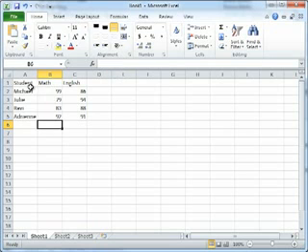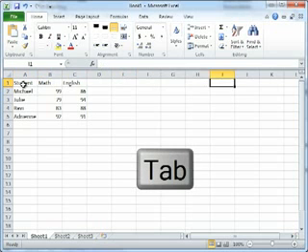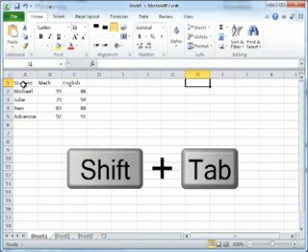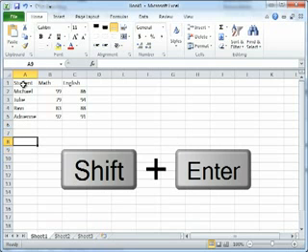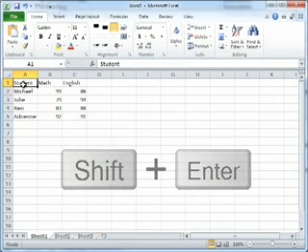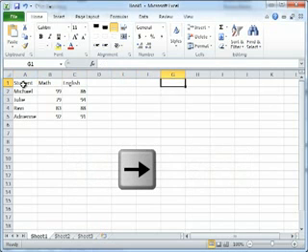So again, for navigating the keyboard, if I can do it with the mouse, I'll click up in the A1 to take me to the beginning, and the tab key moves me left to right. By holding down the shift key and pressing tab, that'll move right to left. Likewise, the enter key moves me downwards, and holding shift enter moves me upwards. And I can also use the arrow keys: the right arrow, left arrow, or sorry, down arrow, left arrow, up arrow.